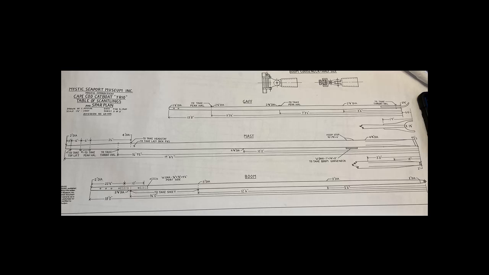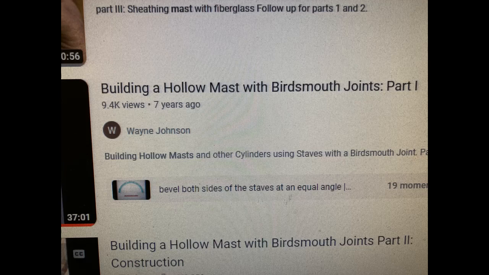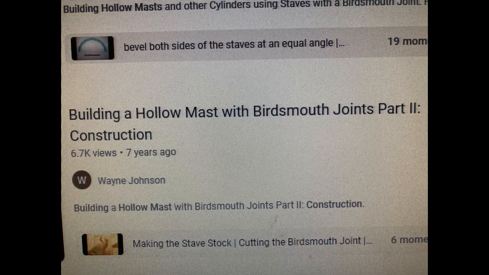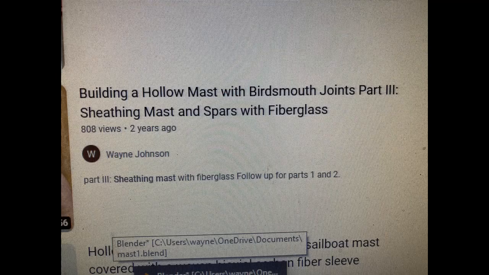This video will examine the strength considerations one confronts when replacing a solid mast with one of hollow cross section. Several years ago, I put together a series of three YouTube videos discussing the processes of the layout, the construction, and the sheathing of hollow masts. Thinking back, I did not cover the calculations relating to the strengths of these previous projects. I probably shied away from discussing the strength of a hollow mast or spar in relation to its solid version for good reason. As I will explain later, designing any wood mast or boom without repeated trial and error improvements is a fool's game, except for a simplified case which I will get into.